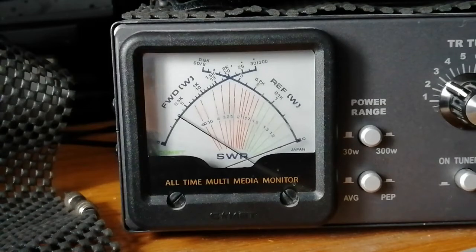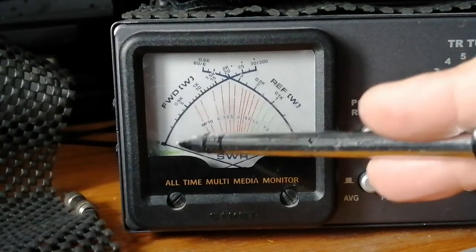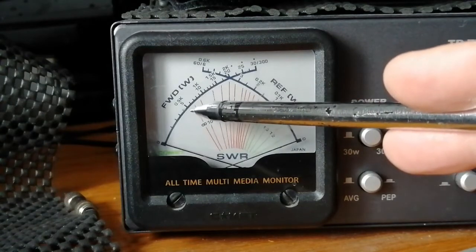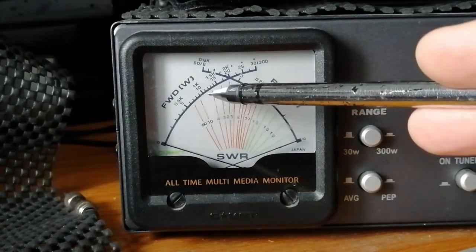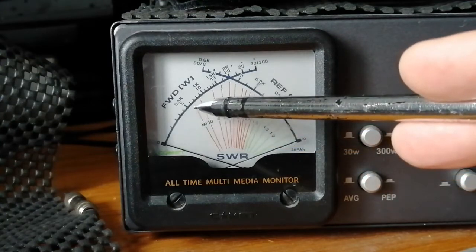It barely pushes up to 3 watts on AM modulation. Next we're going to do the sideband — I'm only going to test the upper sideband; upper and lower sideband should be the same. I'll do a quick count of five and then a slight whistle at the end just to see if we can peak out any more wattage. It's set to PEP peak output and they say we're looking for 10 to 12 watts, but from what we've seen so far, I'm not expecting that.